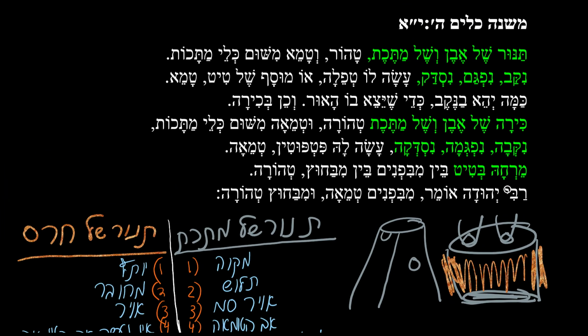So the Mishnah says, let's read it inside, Mircha betit. If you smear a metal kira with tit, with earthenware, with klei cheres, bein mi bifnim, whether from the inside, and bein mi bachutz, or whether from the outside, tahira, it's tahar from the properties of earthenware, and retains its metal status. Rabbi Yehuda says, mi bifnim tameya. If you line the inside of a metal kira with cheres, then it does take on the properties of cheres. It's tameya with the properties of cheres.